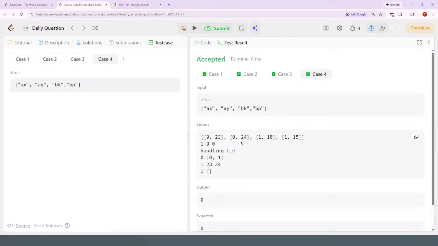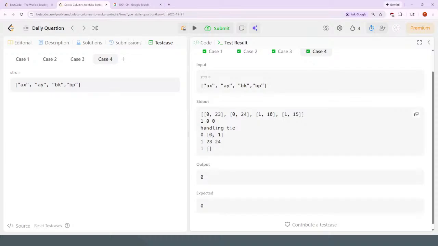Okay, so somehow still handling it correctly even though. So 0, 1 gets in there. But then 1 and 1 needs to get in there as well. So like 2 and 3 needs to be added to here. I'm not sure why it doesn't.